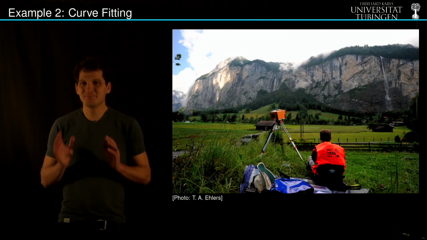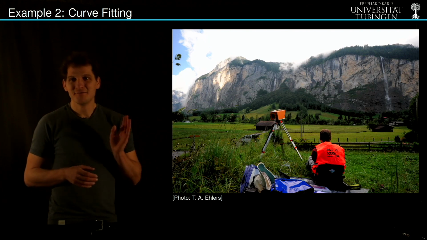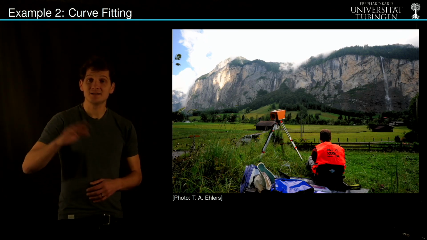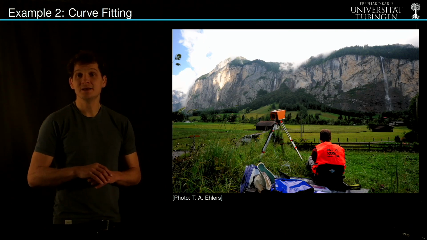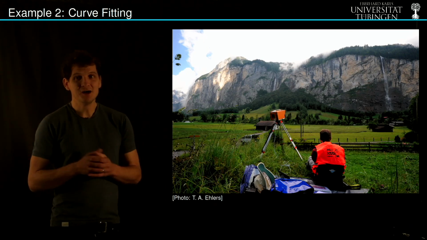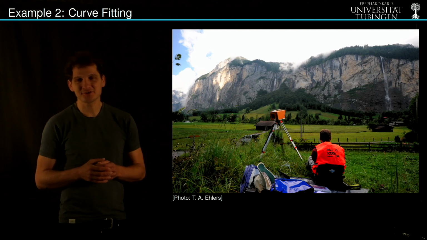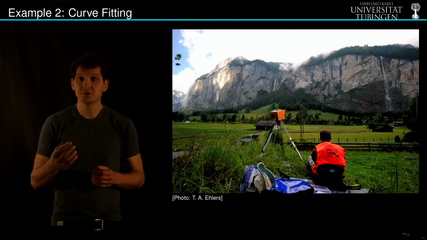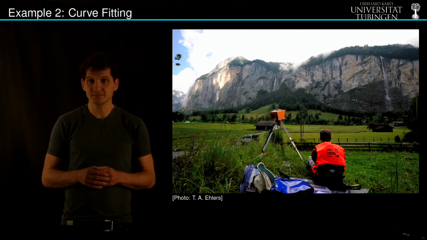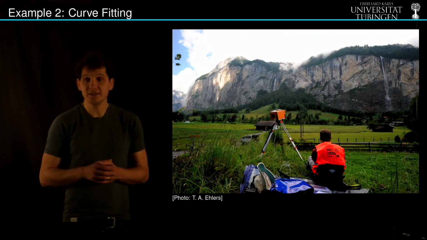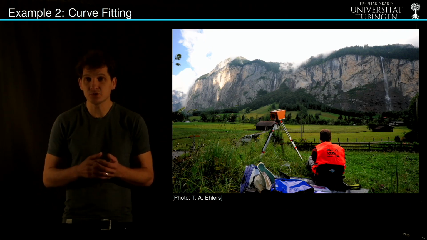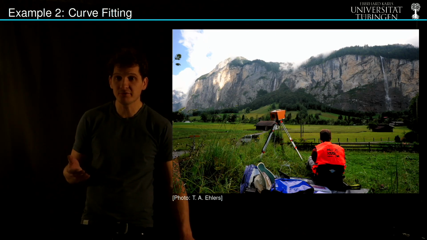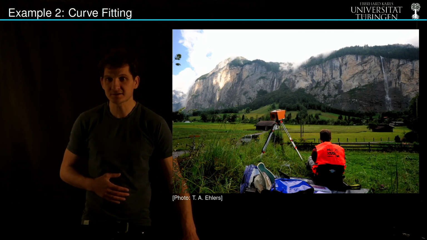Let's look at a completely different example. What you see here are the famous rock cliffs which you will find in the Lauterbrunnen Valley located in Switzerland. However, while those cliffs are certainly a point of attraction for many tourists and parachuters, they are also quite dangerous because rockfall frequently occurs. The student that you see here sitting in the foreground seeks to quantify the frequency and the magnitude of individual rockfall events using a laser scanner.